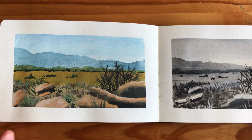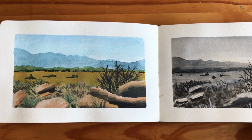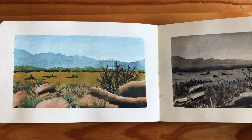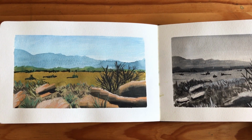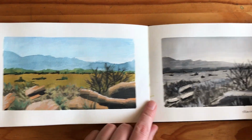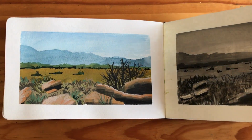What I will say is it's hard work trying to mix these colours from just red, yellow, blue, white and black. It's good practice, I suppose, but yeah, I feel like I went through a lot of paint. I guess I've got a long way to go on the gouache thing, but I think I'll just keep practicing and I might get it, who knows.